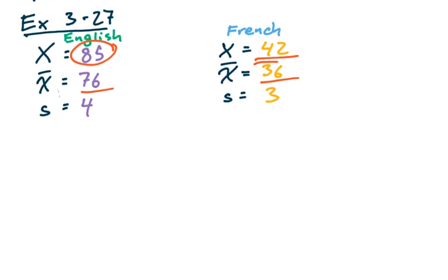If we can say, well, she was 1 standard deviation above the mean in her French class, and she was 7 standard deviations above the mean in her English class, then she obviously did a lot better in the English class. She did better than average in both of them, but in the English one, she was so much higher above the average because the Z-score was greater. This is how we can compare two different samples or two different populations that are not coming from the same set, that are measuring two different things. We can still say their Z-scores are comparable. They're standardized scores in that sense.